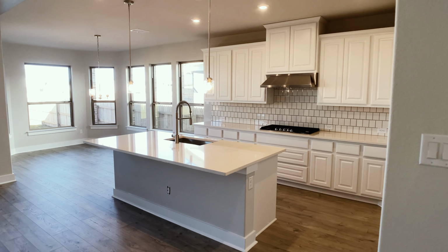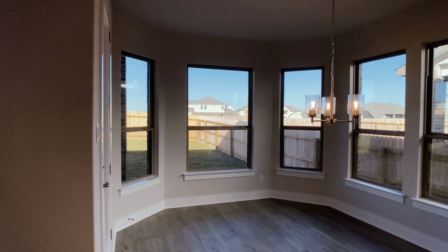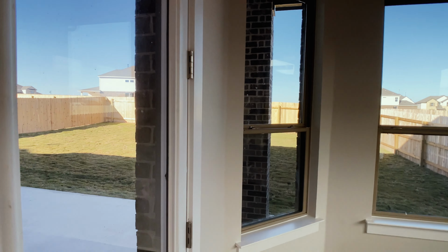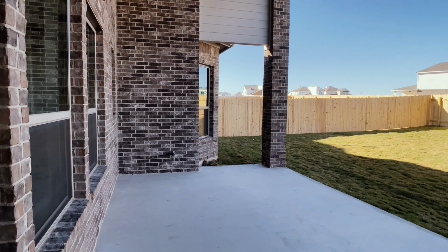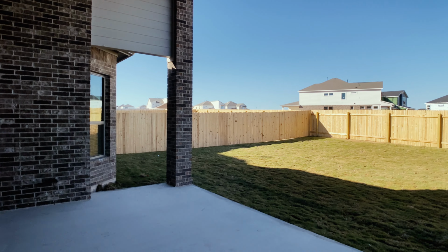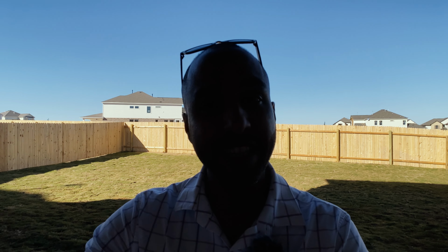Leander is a suburb northwest of Austin, and that has been growing fast. So that's starting to run out of land, and now the outskirts of Leander are being developed. My point is, in this area of Liberty Hill, once upon a time, it used to be very far out, and now what's happened is you have a lot of homeowners that are working from home or on a hybrid model and willing to go out to the outskirts of these cities. And when I say these cities, what's happening here in Austin is happening in Dallas, it's happening in Houston. Mostly it's Austin and Dallas, and I think Austin especially because of the tech growth that's happened here.